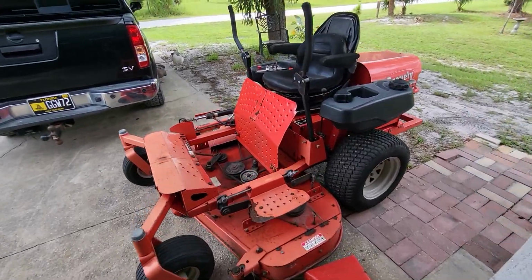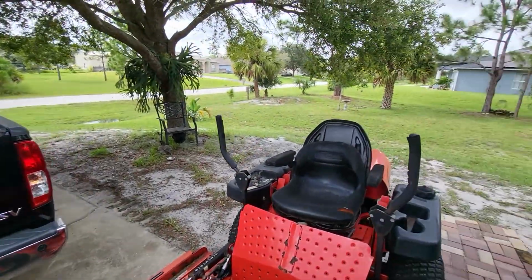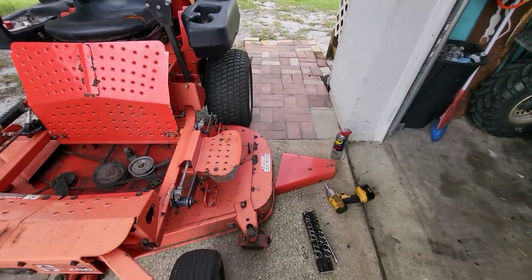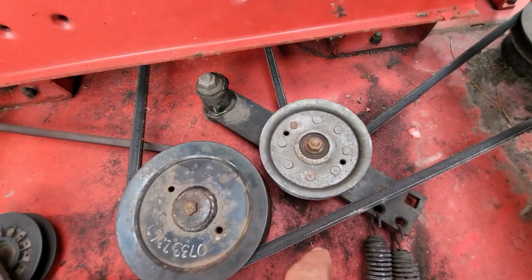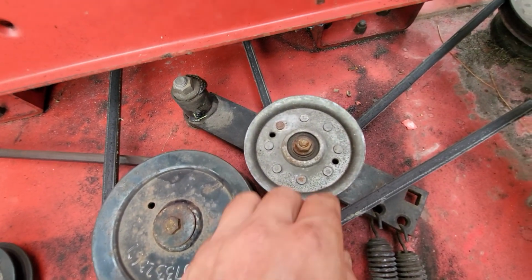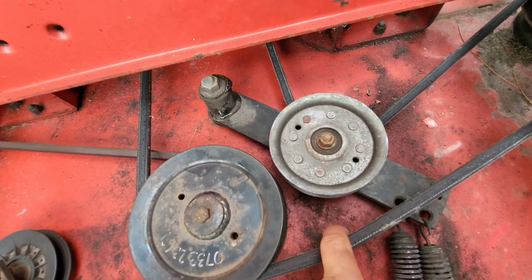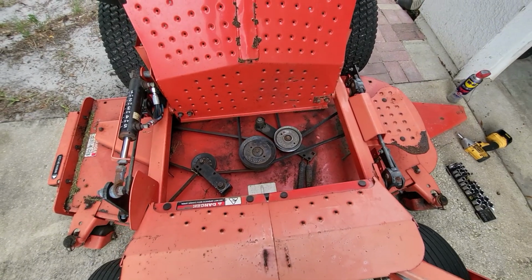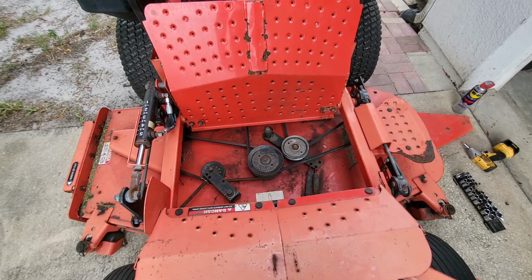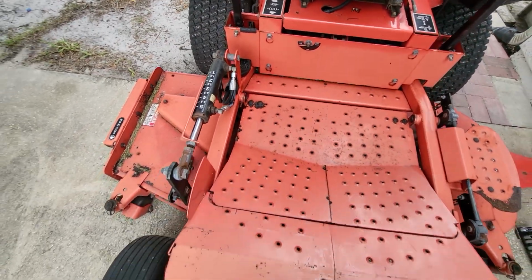The Gravely, I mowed my grass with it. Nice and well cut there. Only problem with it is every once in a while, I don't know if I need to idle down before I disengage my belts or what, but this belt keeps flopping off and going underneath here. It could be stretched. I'm actually probably going to order a new belt for it and see if that fixes the problem. Besides that, I got the new hydraulic hose on there, and it's good.